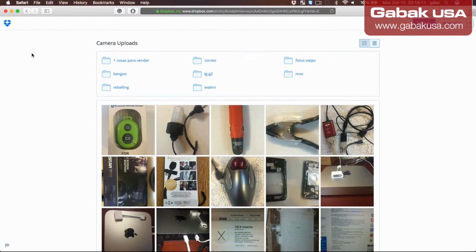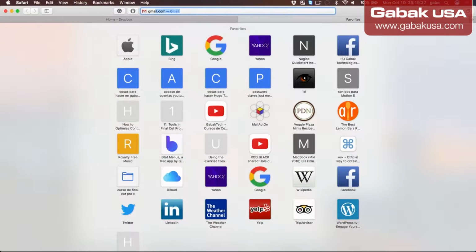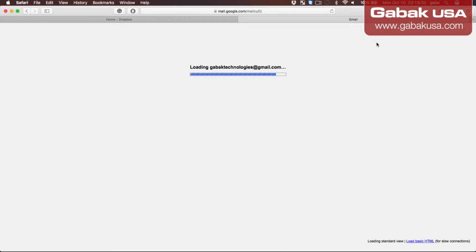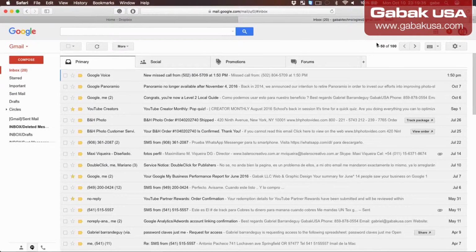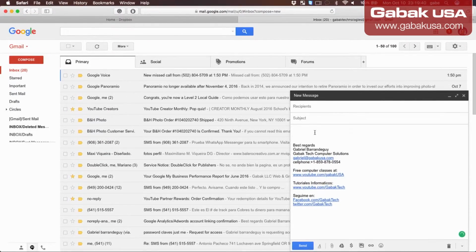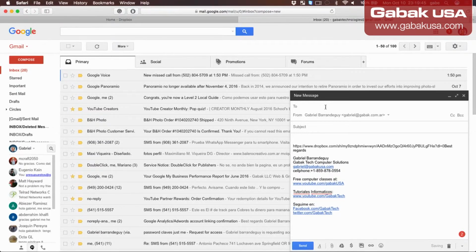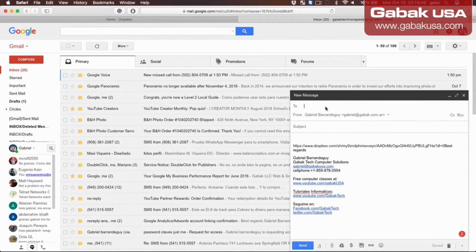Once you do that, if you want to share files and everything else, you can do it that way. And another thing is, if you are using a Gmail account or whatever, I'll show you that it will be the same thing. It will be right click and copy and then paste, and that's it. You see, now we're going to make the test right now, and then you write the person that you want to write, and that's it. That is very easy.